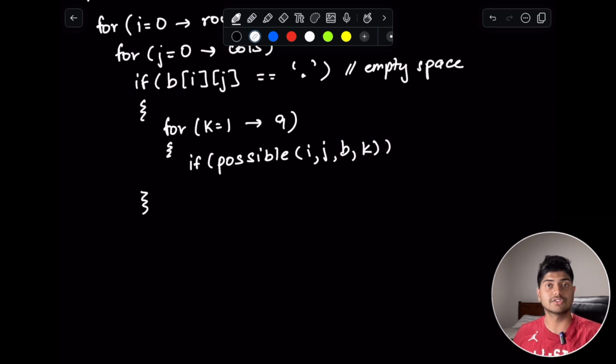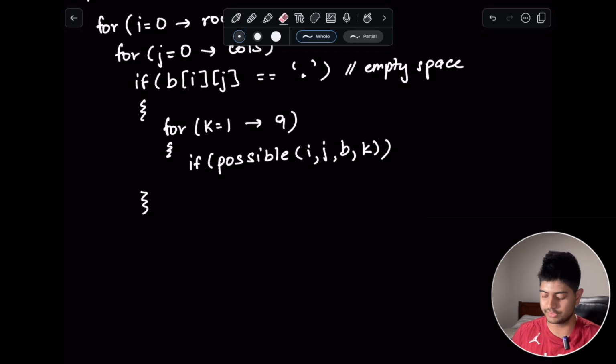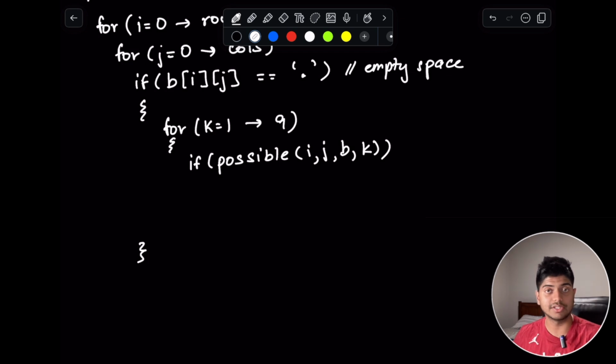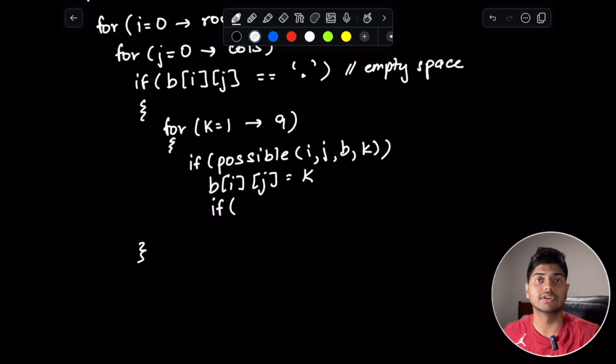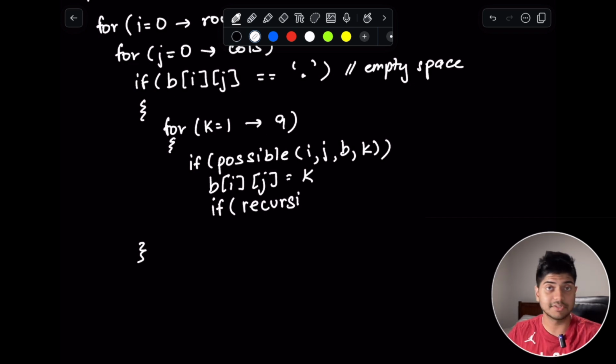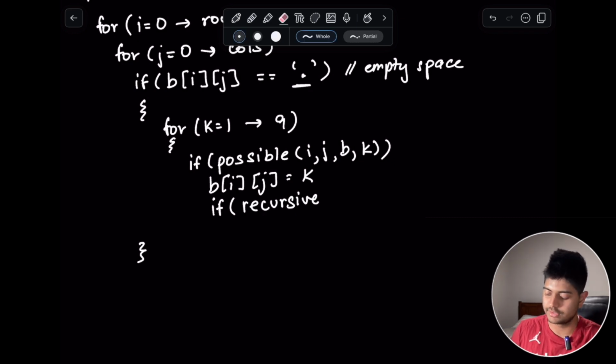If it's possible, right, if this is true, that means we can actually put this, and I'm erasing these curly braces because we might need more space here. But if it is true, I can put these values here. What we're going to do is, okay, let's change our board to reflect that, right? We're going to change these values to K, and then also, we're just going to call a recursive function. So we're going to say, hey, here's the new board, keep recursing, right? Like, keep doing a recursive function to go on to the next empty spot and keep doing it. And since we're actually changing the board, we won't go back to the same spot that we currently changed, right? Because it won't be empty. So recursively call and then board.